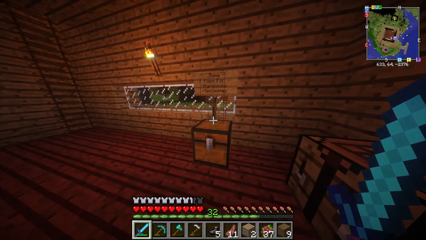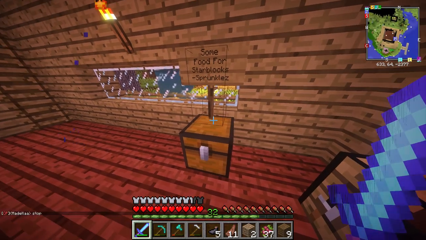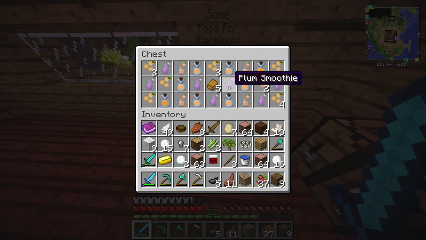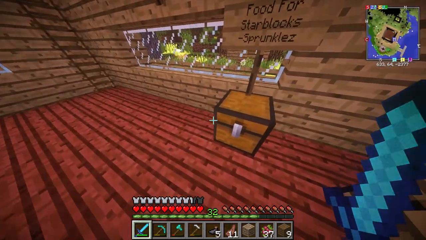I did see this! Some food for Starbucks from Sprinkles. I got some food from Sprinkles to sell at Starbucks. Oh my gosh, we got some peach smoothies. I don't know what this is, but it looks cool. Some plum smoothies, walnuts, caramel. I love caramel. Oh, this is so great. Thank you so much, Sprinkles. Oh my gosh, I'm so excited to use this in the shop.